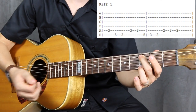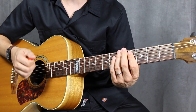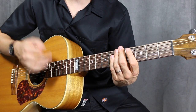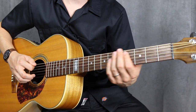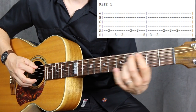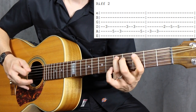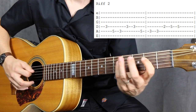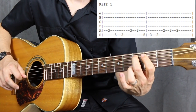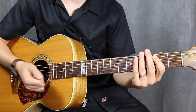Okay, so I know that looks like a lot, but I'm going to put the tab in this video so you'll have an easier time playing along. So let me play that whole intro for you one more time, and then we're going to get into the verse and the chord progression. So the intro one more time goes like this. One more time. For you, and now we're going to get into the chord progression. All right, I'll see you there.